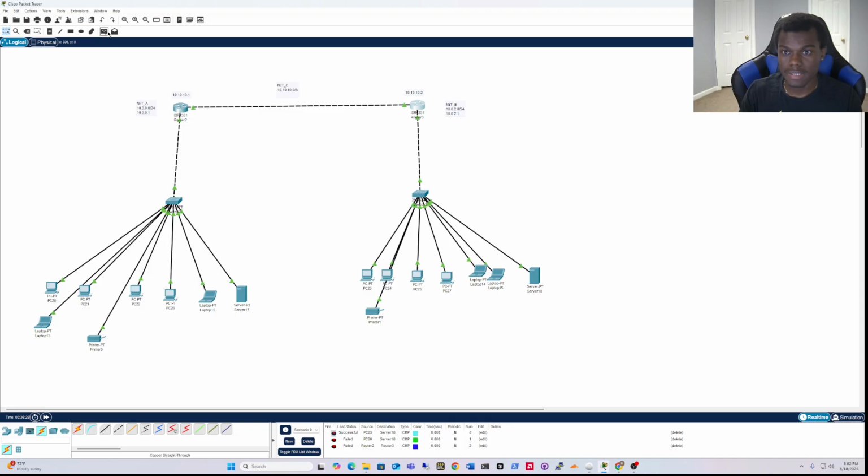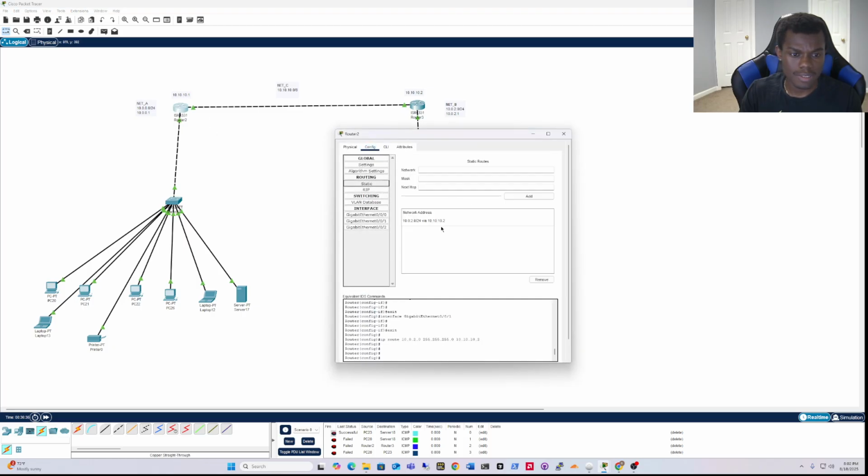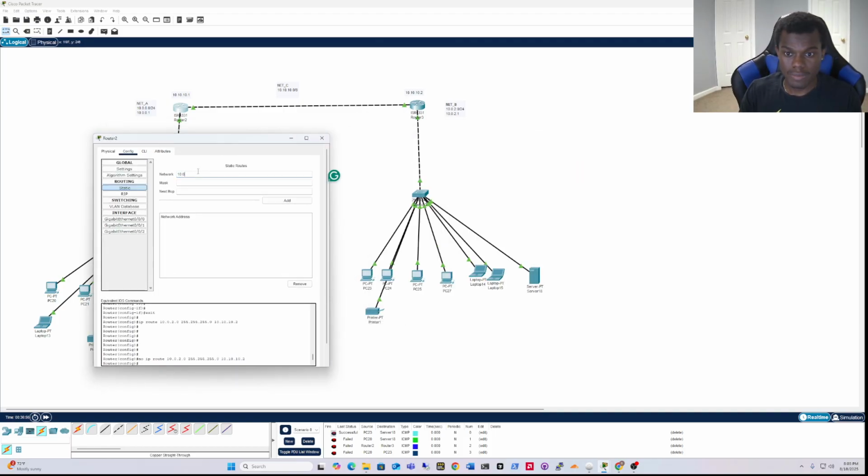Alright, so now let's test it out. I'm getting a failed, so let me double check something here. To reach this network... Oh, that doesn't even exist. Why did I type that? Let me remove this first. So we're in router A, trying to reach this network, 255.255.255.0.